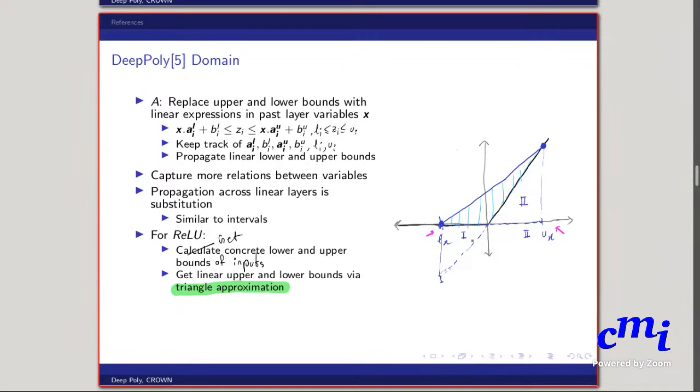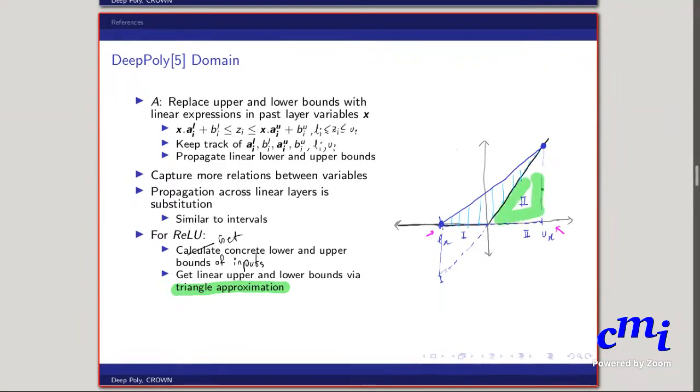So abstract values. No matter what you do, all of the values in this triangle will be carried forward as some additional values other than the actual values, right? But the choice between this line and this line lets you choose whether you want to also keep the values inside this triangle or the values inside this triangle, right? Now you remember that you're trying to minimize the extra values other than the actual values that you're going to carry forward, right? So essentially the line that you will choose is either this line or this line, based on whichever triangle has minimum area. So that is the heuristic that they propose.